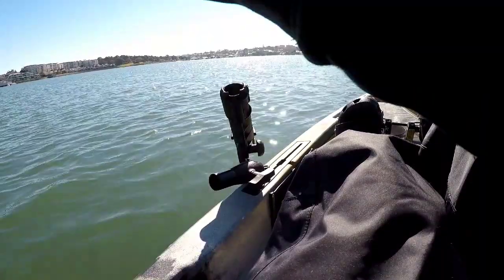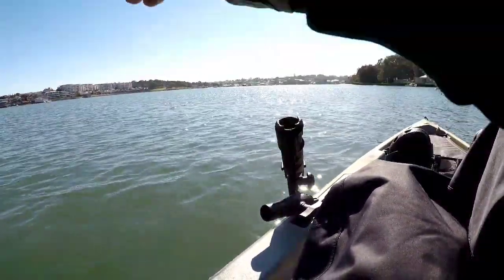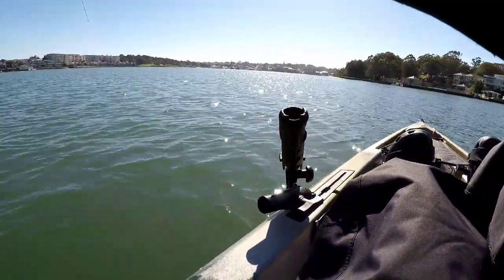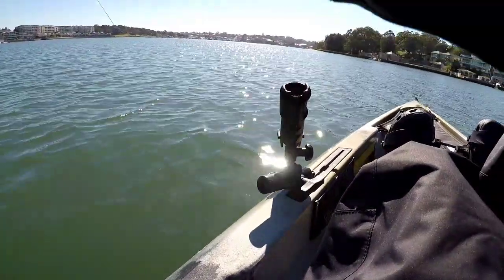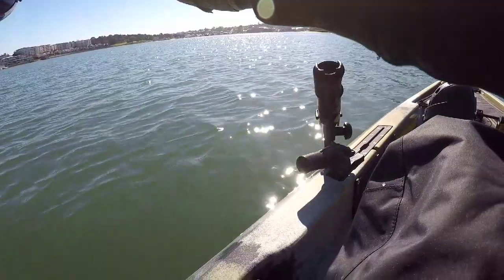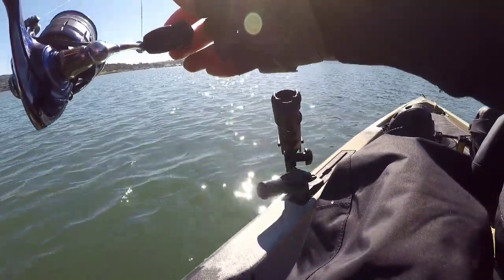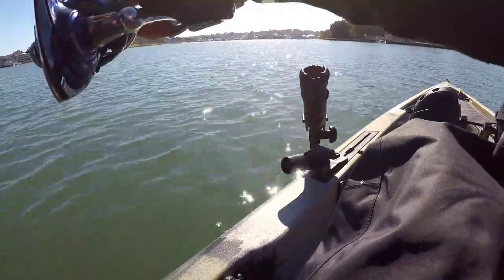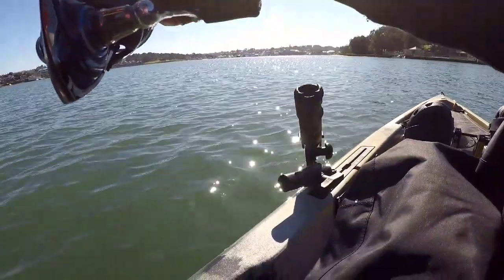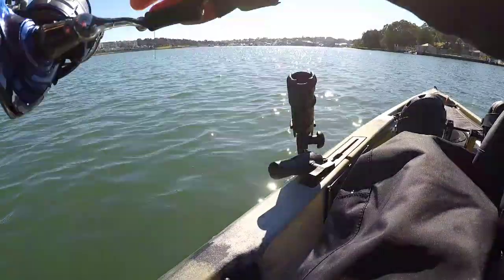Seaweed or something. What have I caught? Alright, we're on. Well, that was quick. First cast. That's just a massive flathead sitting in that hole. First fish on the SL Remix. And it's a good one.